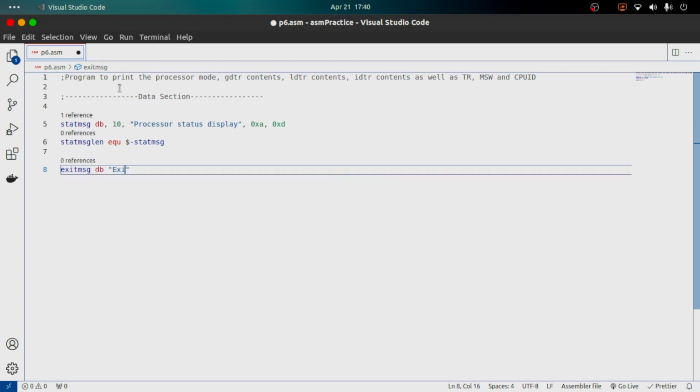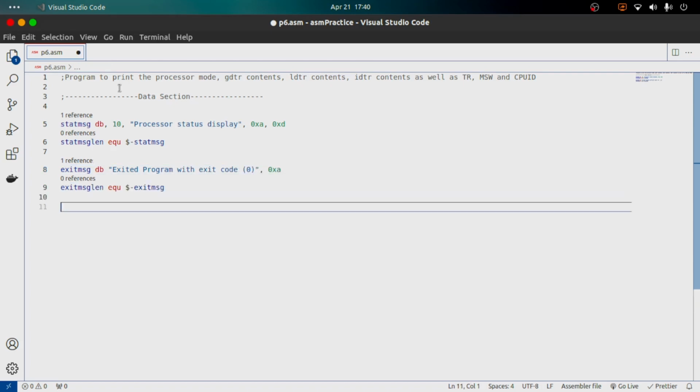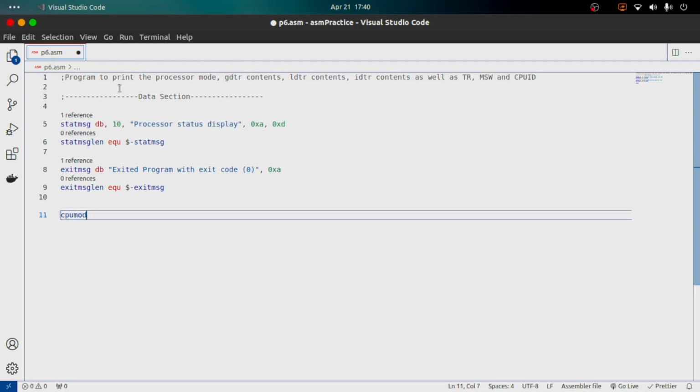This is basically needed for debugging, like, is the program running correctly? Now we'll actually start writing the messages. So CPU mode 1.